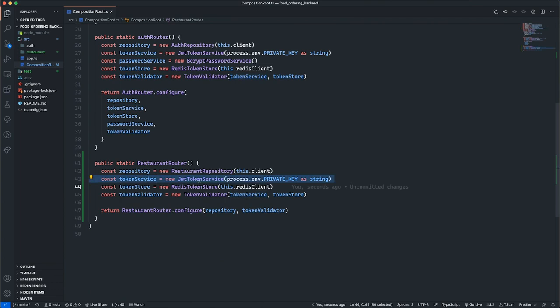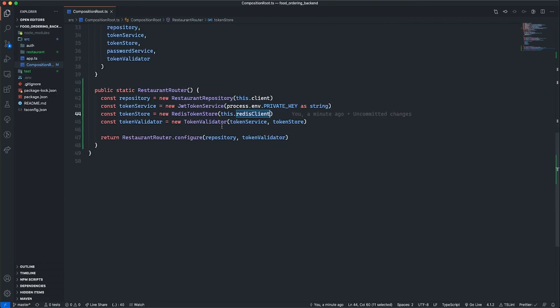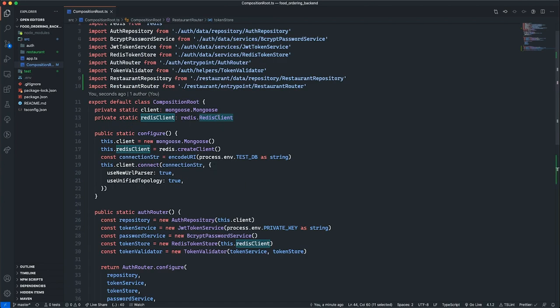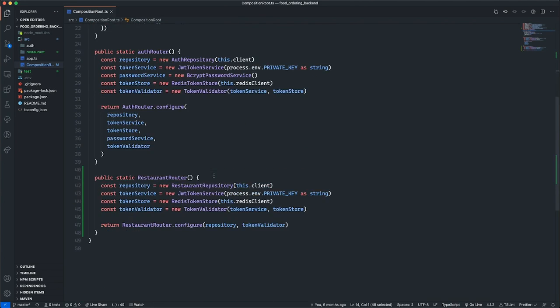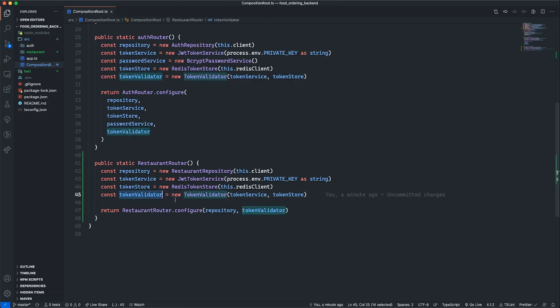Then we create our token service, in this case using the actual JSON Web Token service and not a fake token service. Then we have our token store, which is our Redis token store, and we pass in our Redis client, which is already here. And then we have our token validator, which accepts both those as dependencies. Then we simply configure our restaurant router.